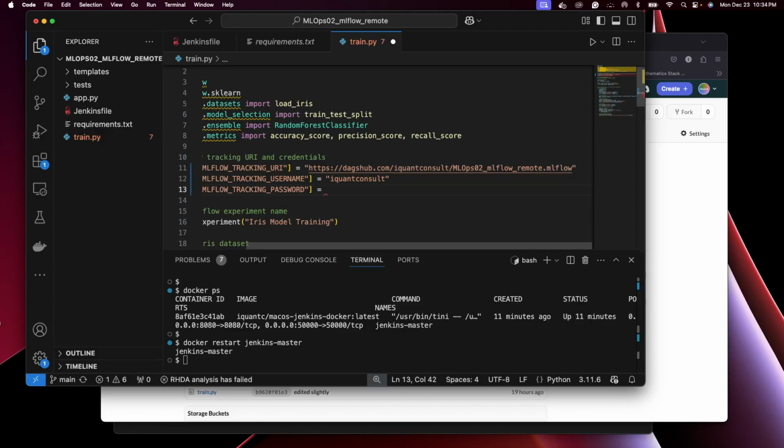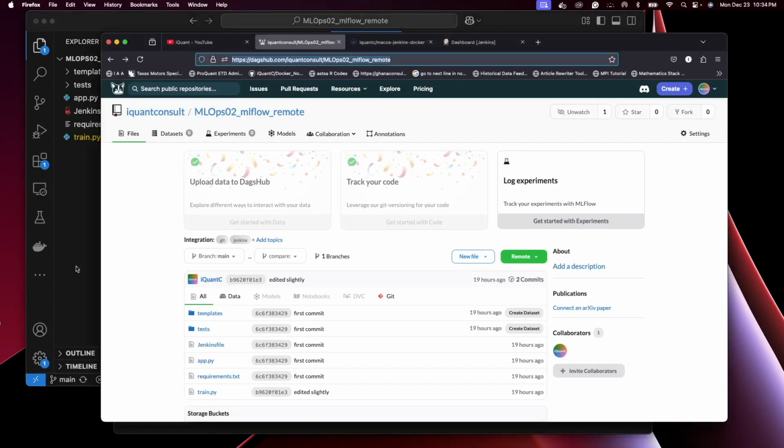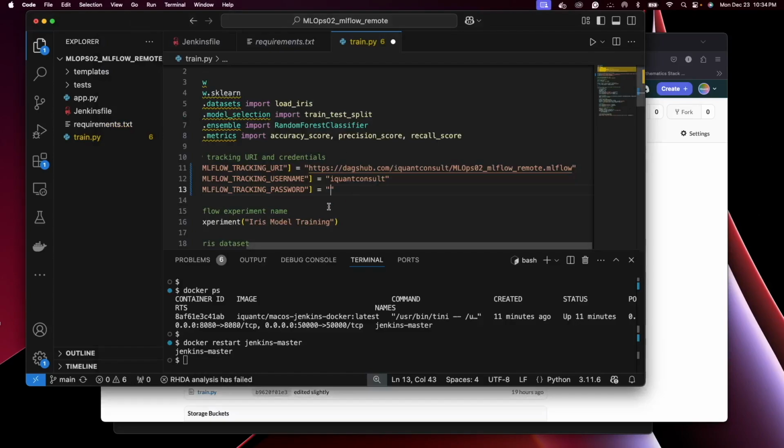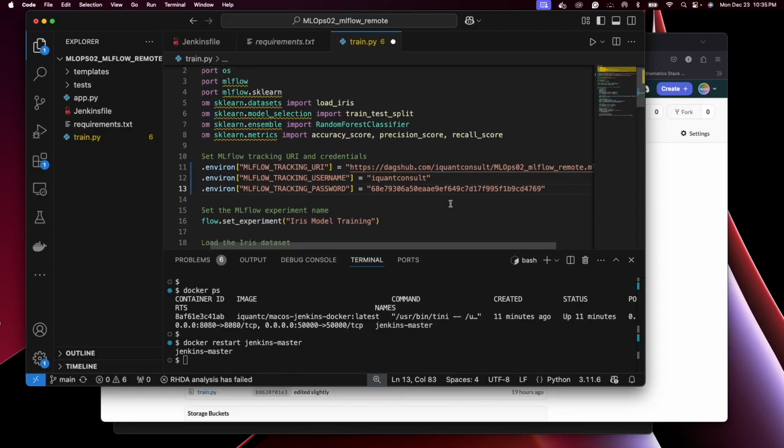For the tracking password, by the way, the train.py file is currently not on the Jenkins container. So I can just copy and paste the token that I created here, like this. By the way, this is just a practice, or a dev environment, so I can paste it in here like that for the tracking password.